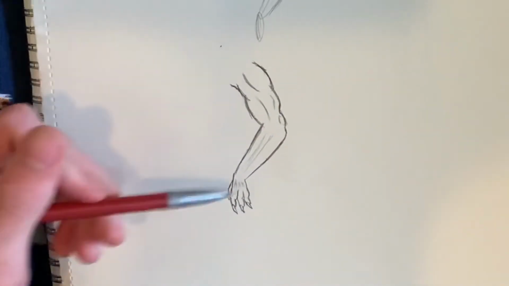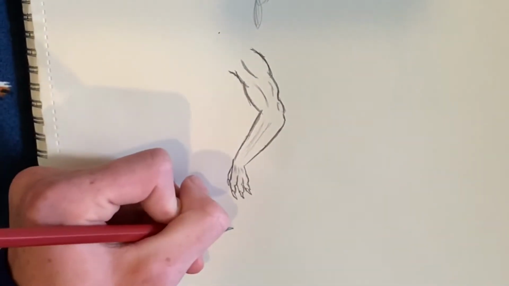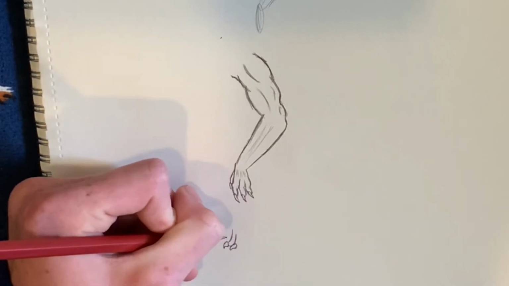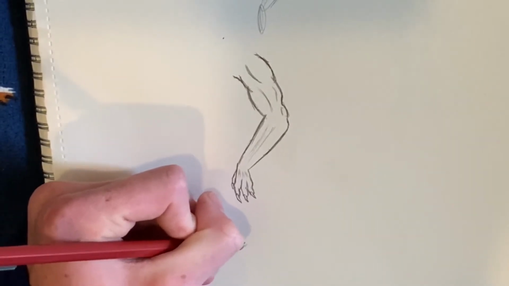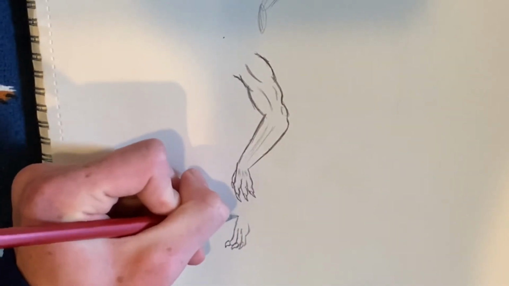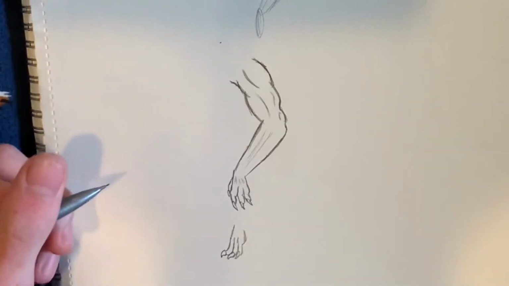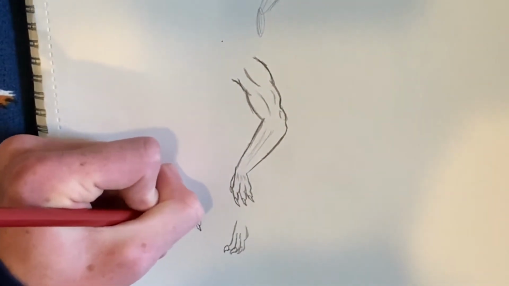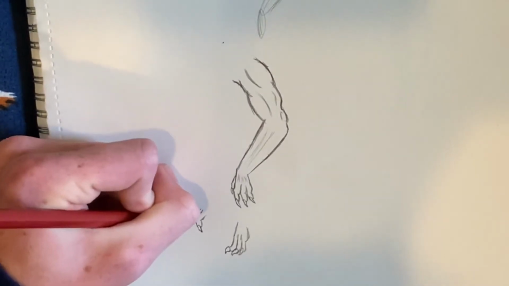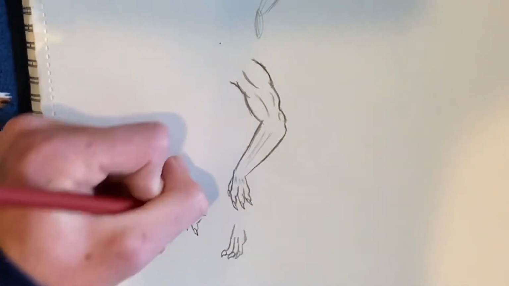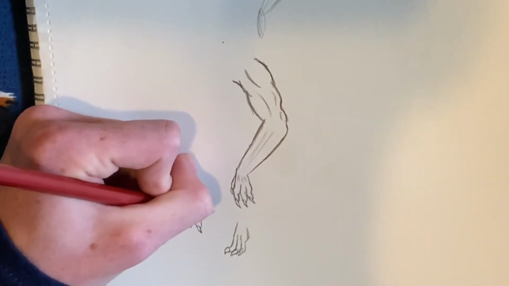So there's our foreleg or front arm, and a few different things you can do with the hand is, if he's on the ground, you can do something like this, where his fingers are kind of bent forward and resting on the ground. Like so, something like that. And then you can also make him have an angry kind of look to his fingers. You know, he's kind of grasping for something, whatever you want.